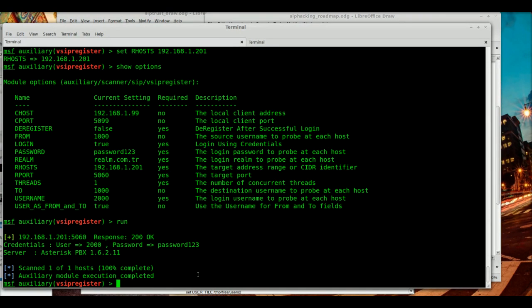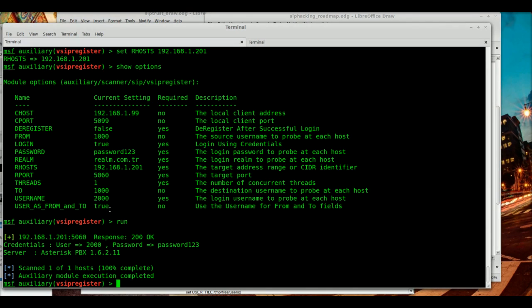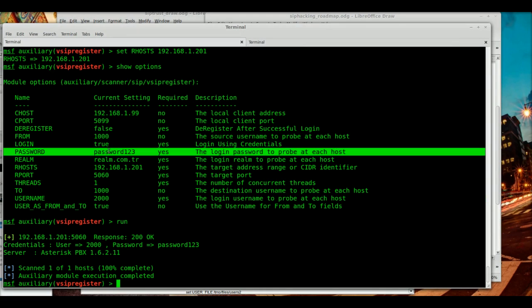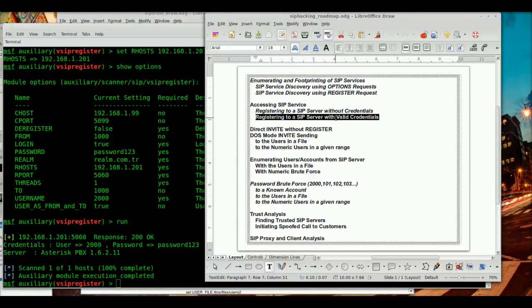This module is useful for accessing many servers with one credential. We can use a range in our host section, and we can initiate a register attempt with this user and password. This is useful for next generation networks. Many SIP servers trust each other. Also, they support many value-added services. Okay. We have a valid credential and a connected server.